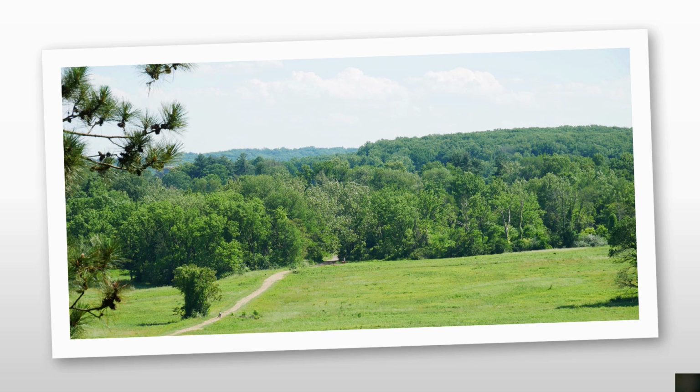So this is just a picture to show some of the landscape that's around here. It's a very beautiful area. This is actually to the right of the Stephans farm, and it's just interesting to think what this might have looked like back during the winter of 77 into 78, with all the log buildings and the tents and troops everywhere trying to stay warm and all the little campfires.